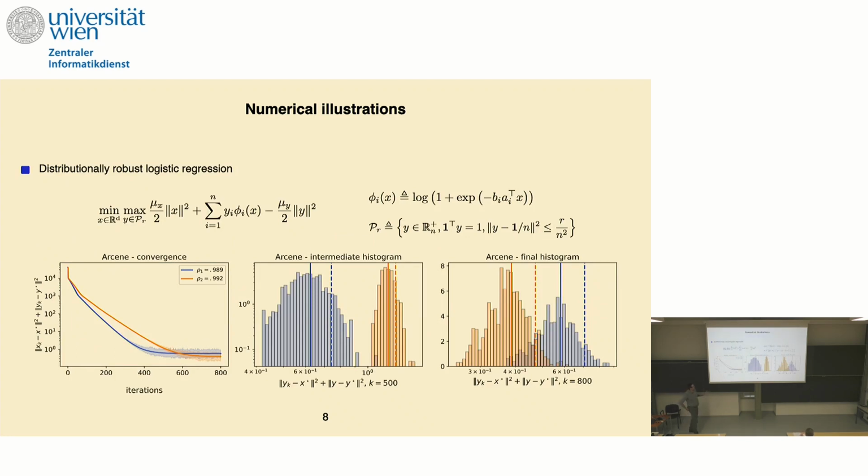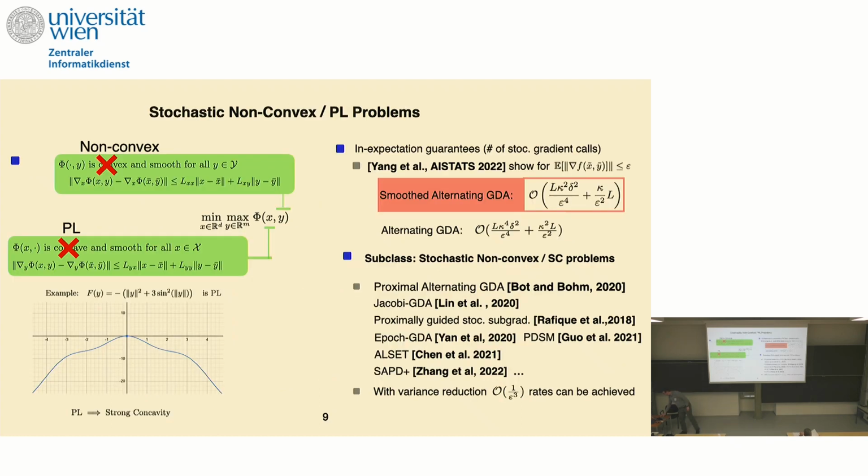So we need to run some sort of estimation to do this. In terms of distributionally robust optimization problems, for example, here we are doing logistic regression, and you are trying to solve this robust learning problem. Again, for this problem, the parameters that we have give you the right histogram. So essentially, we are controlling the histogram and the high-probability type of errors.